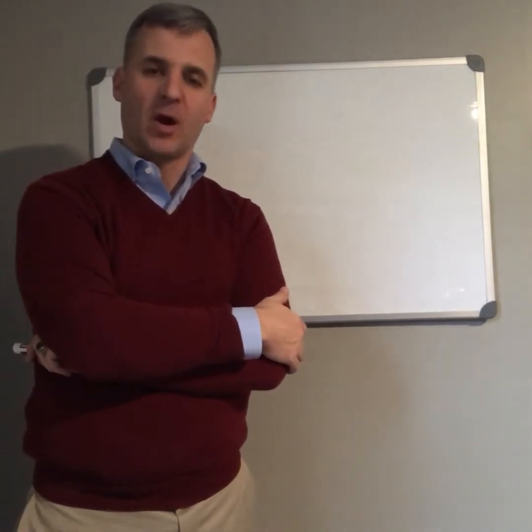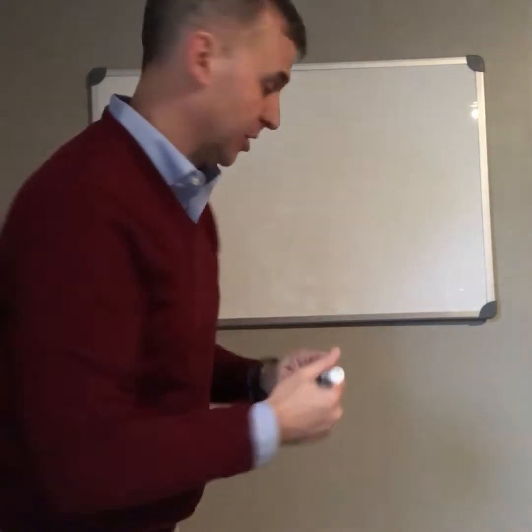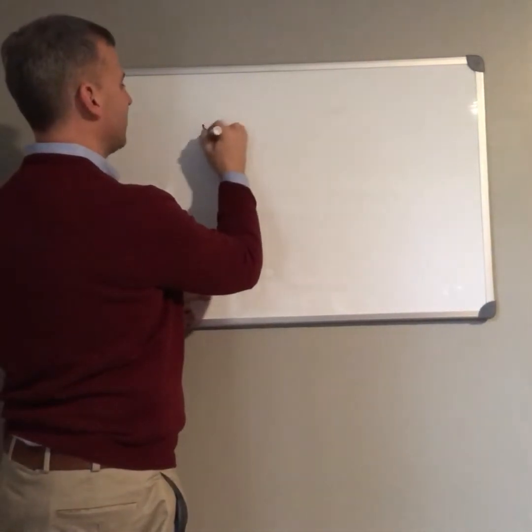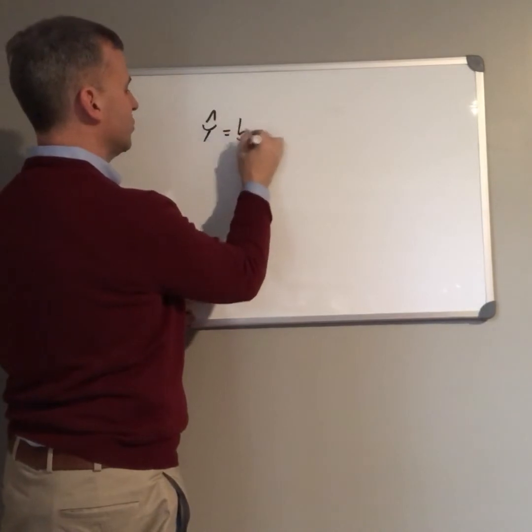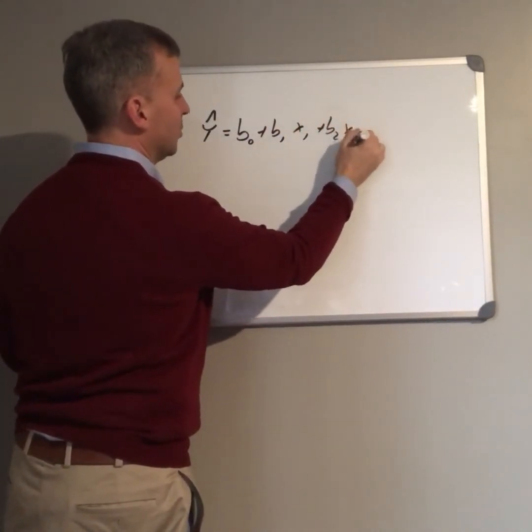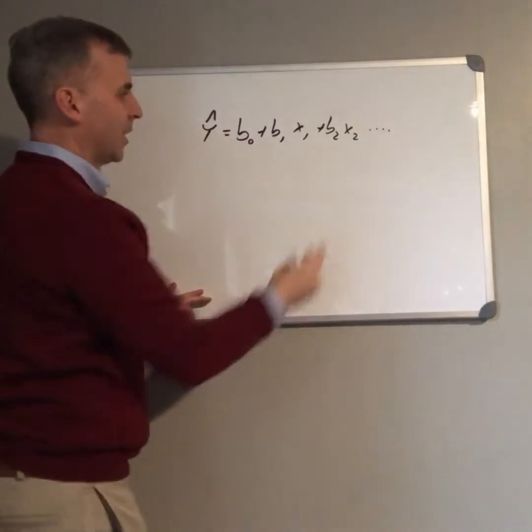I need to say a few words about error in our regression. You've seen me draw the regression equation this way: the expected value of y is equal to b sub 0 plus b1 x1 plus b2 x2, yada yada yada, right?